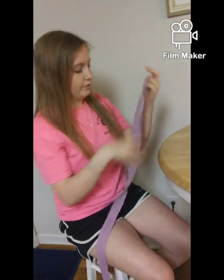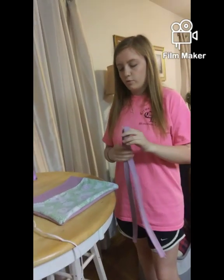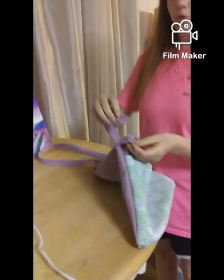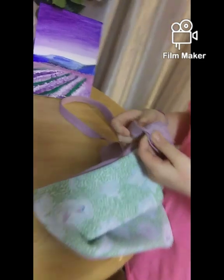I'm going to do the other side now. Once you have the strap done, what we're going to do now is we're going to sew the strap to the bag. And what I'm going to have to do is stitch it, and then I'm going to have to back stitch it.